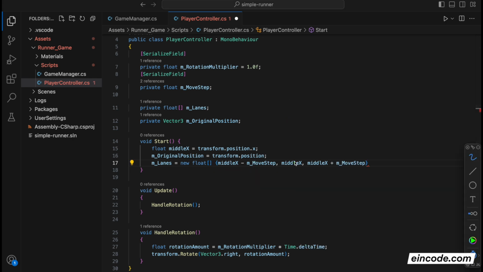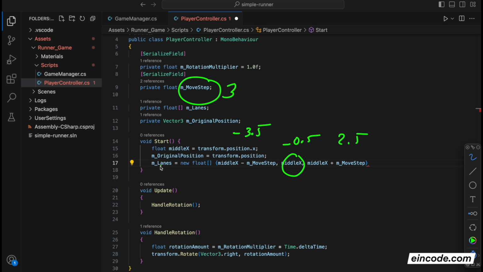So if the middle x here, our original x position, is minus 0.5, and we will initialize the move step here in our Unity editor to be 3, then middle x plus move step will be 2.5, and middle x, minus 0.5, minus move step will be minus 3.5.